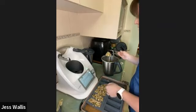If you were going to make this into a sweet yogurt, you'd pop your caster sugar in now. I'm not, I'm skipping that.